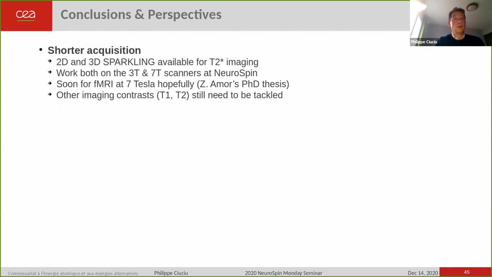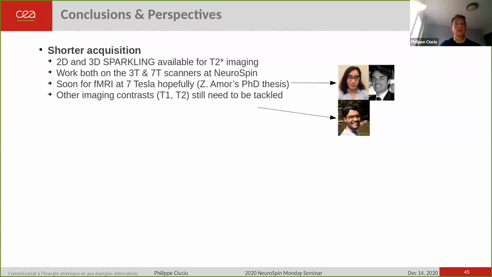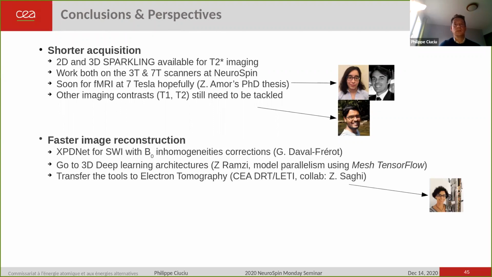We hope that very soon this will also be available for fMRI, and we are working on this in collaboration with Alexandre Vignaud in the context of Zainab Amor's PhD thesis. And of course, the other imaging contrasts still need to be tackled, as well as diffusion imaging. And we also plan to look at that with CEA GR.